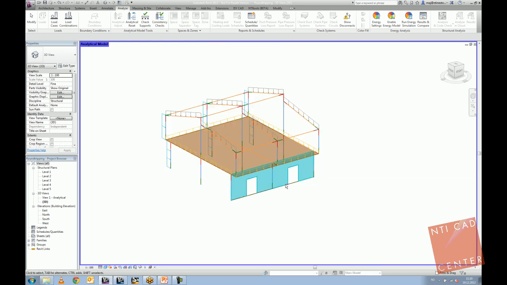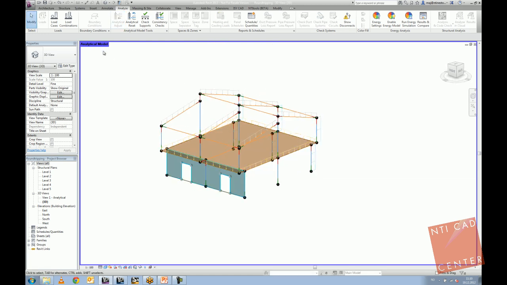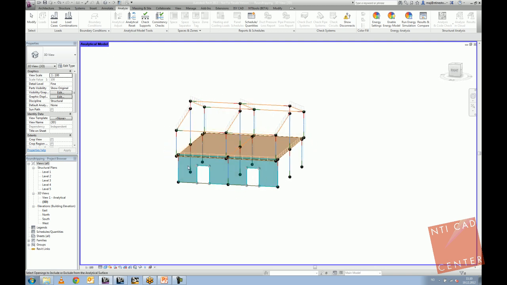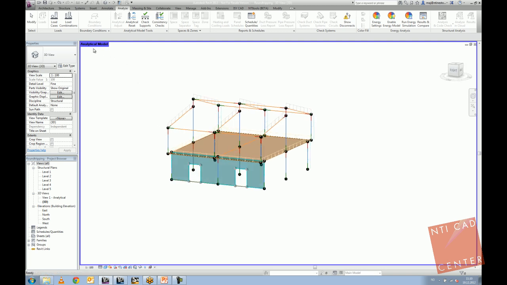One more setting, analytical adjust. Okay, theoretically I should be able to click on the mid box here and specify is this an opening or not, so that it would automatically be readjusted.